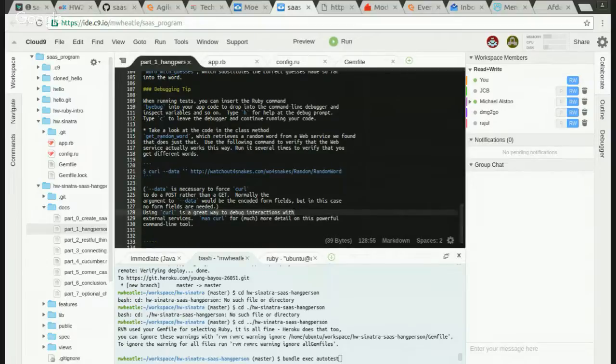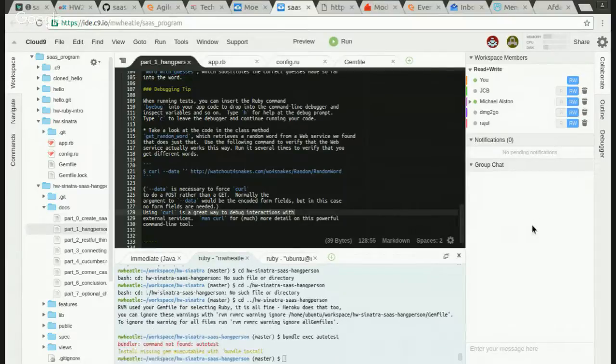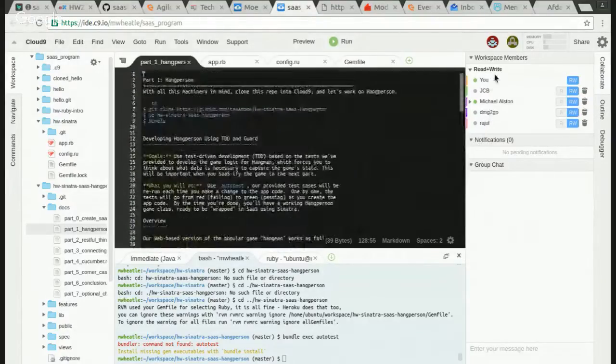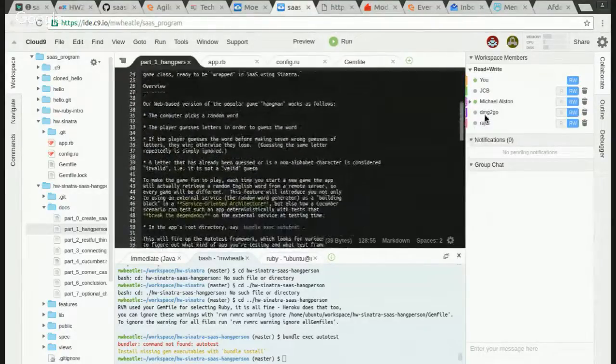Okay, let's run this autotest first. Bundle exec autotest. Bundle not found, so we've got to install autotest. All right, so let's go back up to here.